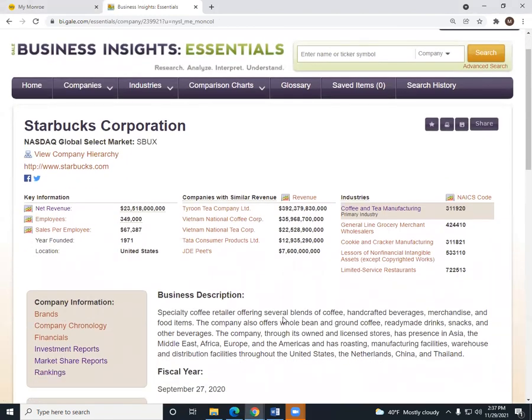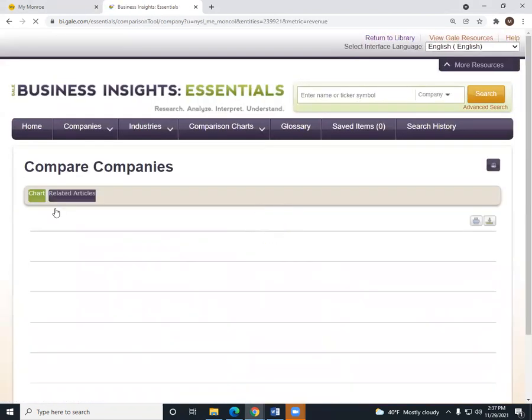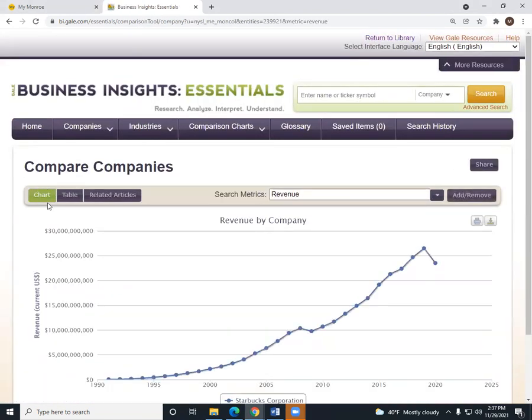A couple of bits of information that you can gain by looking up information about a competitor. If I look at the revenue, for example, for Starbucks, I can see in the chart view a trend line for how that major competitor has been faring over time. That can help me analyze the competitor in my analysis of competitor section. It can also give me a sense of the industry, and having a sense of the industry can help me analyze my organization's place in the industry. For example, in the strengths, weaknesses, opportunities, threats, or the SWOT analysis that I'll be conducting about my organization.